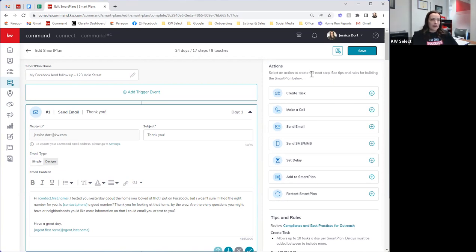So if you don't have an email address for that contact, they're not going to receive any communications. And same for cell phone number. If you don't have a cell phone number on the contact record and you're using Twilio to send text messages, they're not going to receive them, of course, because they don't have a phone number in there. So just making sure you have complete contact info is really important.